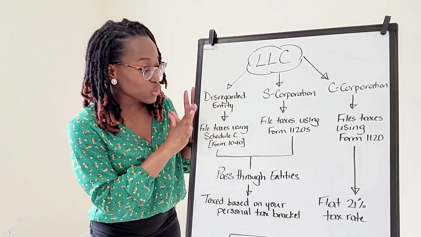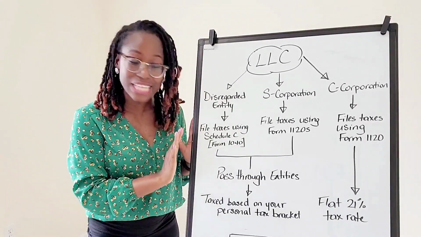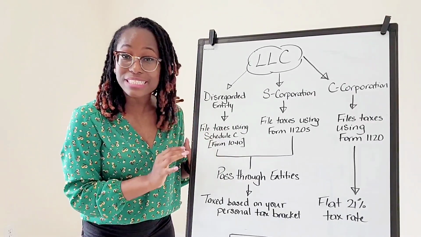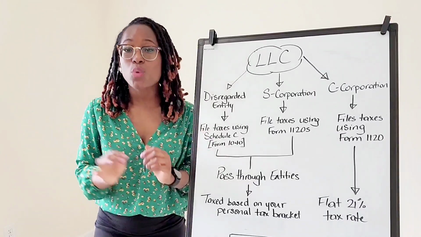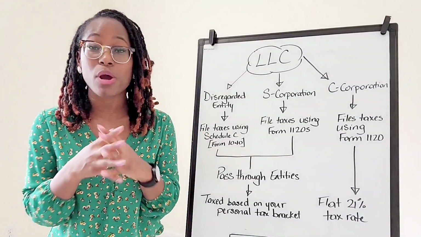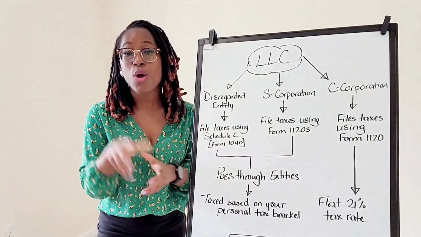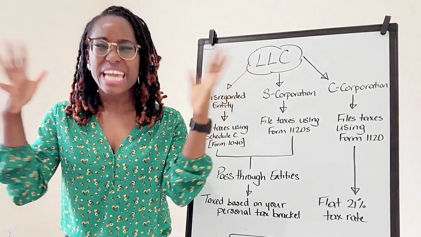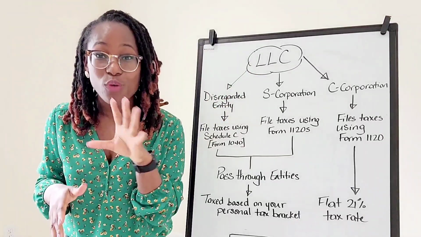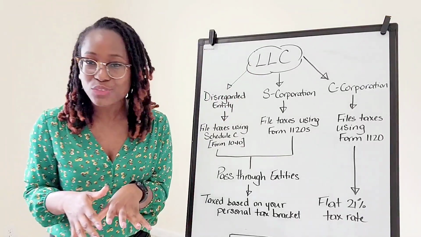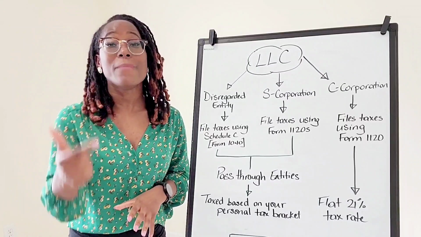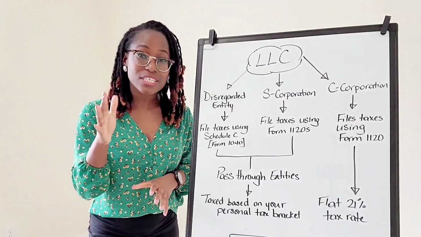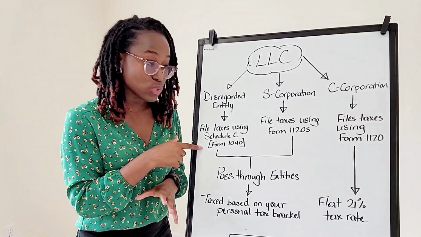So if you decided to just remain your disregarded entity status, you would have to file taxes on a Schedule C, which needs to be reported as part of your personal income tax return. What that also means is you can't file your personal then your business. They have to be done together. So if you've already filed your personal income tax return, that means you would have to amend so that you can reflect the business activities on that Schedule C.